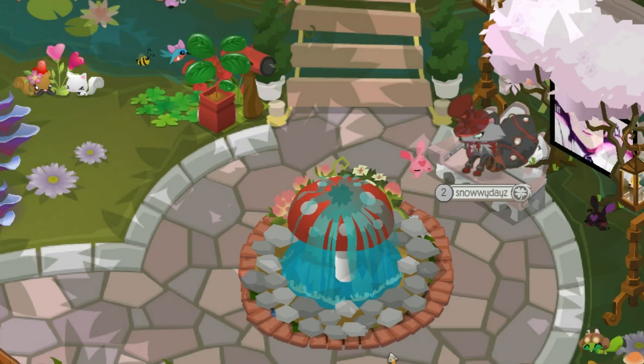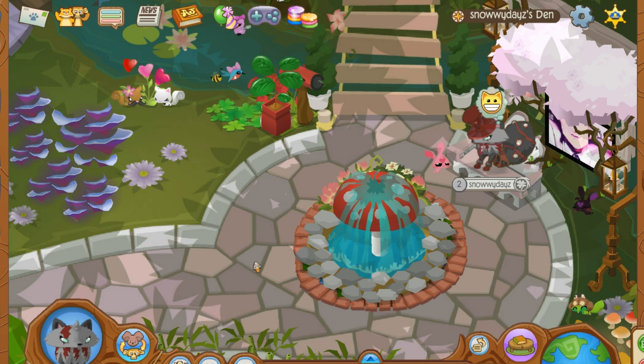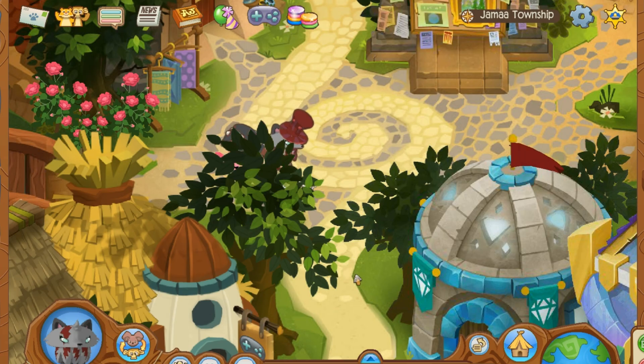Hello everyone, I hope you're having a lovely day. As for me, I'm super psyched because today marks another start of another Wild Weekends in Animal Jam Classic. And this one I've been so excited about ever since the beginning of hearing about the Wild Weekends, because we have so many more tail items.